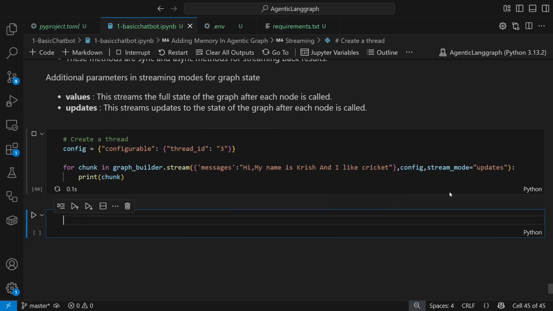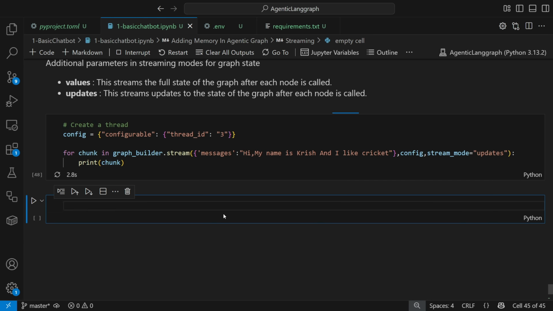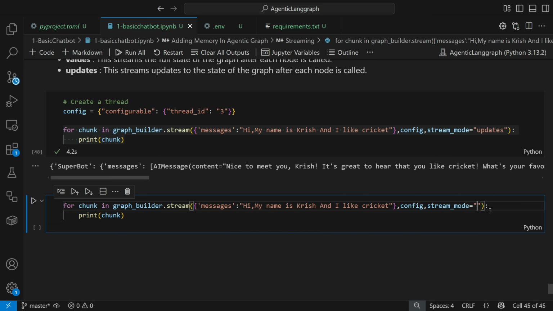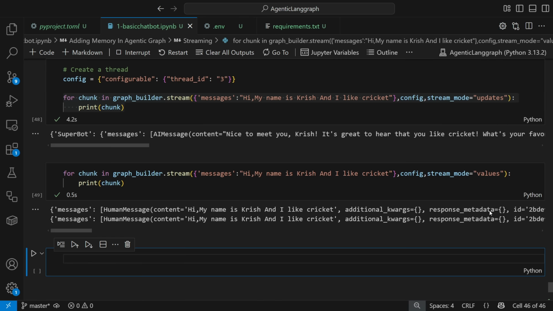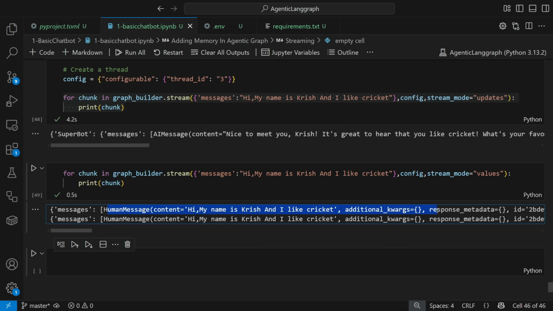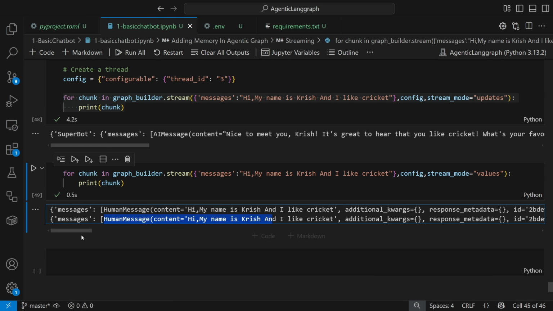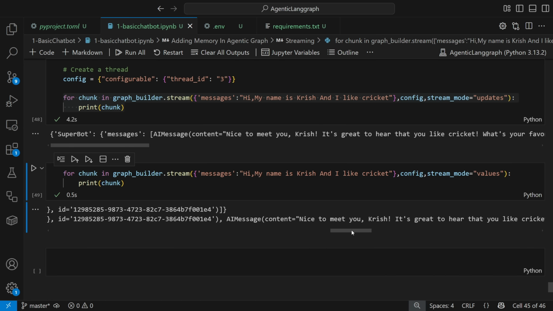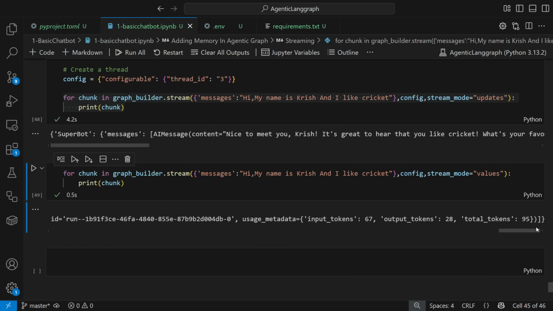Now with respect to updates, if I print it, see what output I'll get. It shows the current execution's AI message; that is what I'm actually getting. I did not get the human message. Focus on this: whichever was the last message which came from the AI, only that is getting displayed. But if I execute the same thing, and instead of mode equal to updates, I write mode equal to values, here you can see the human message. Here also you can see the human message has got appended twice. And if you go forward, your AI message will also get appended. See, the AI message, right? So all the conversation is basically getting updated.